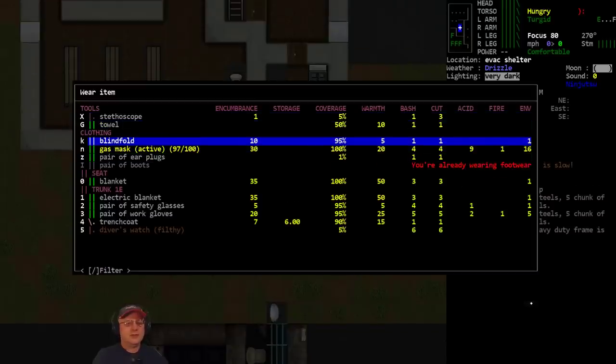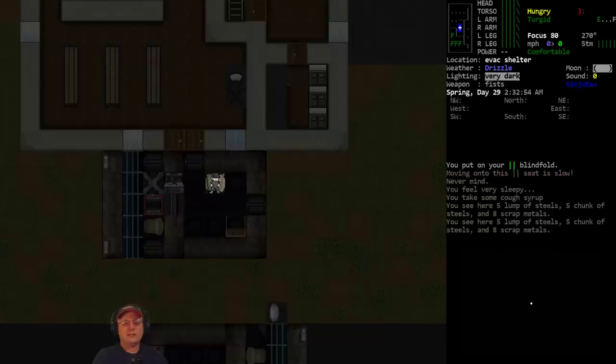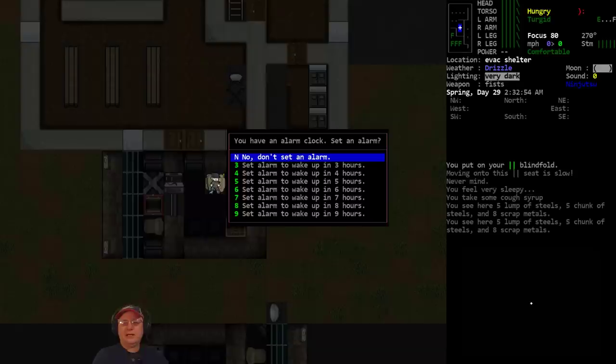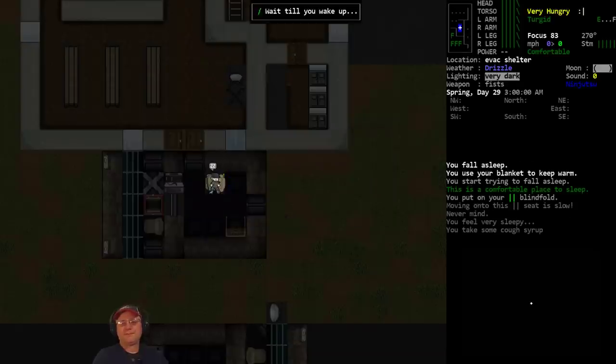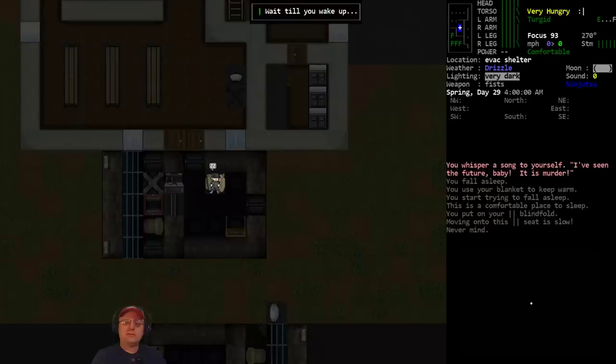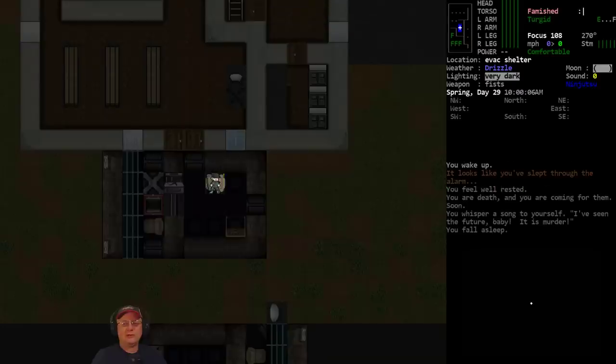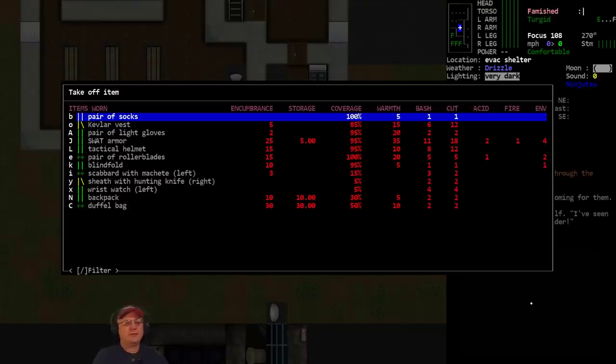Alright, let's throw our blindfold back on and sleep. Yes, let's say 7 hours. So if you weren't aware, you can try to force sleep by taking cough syrup. It dials up your fatigue number enough sometimes to let you sleep a little earlier than you might otherwise do. You're trying to get a certain day-night sequence going. So 10 a.m., perfect. That's what I was hoping for.